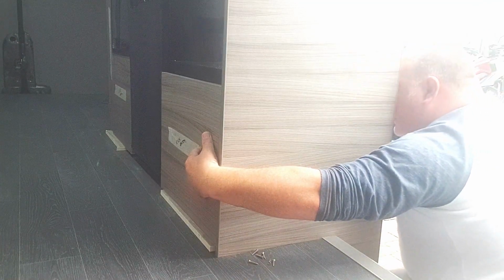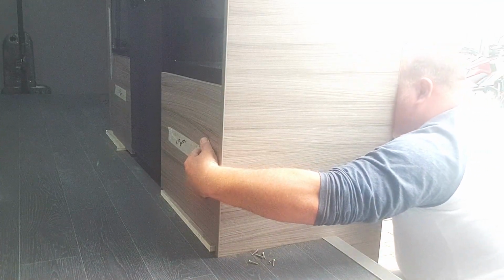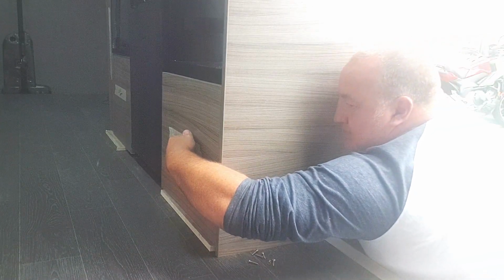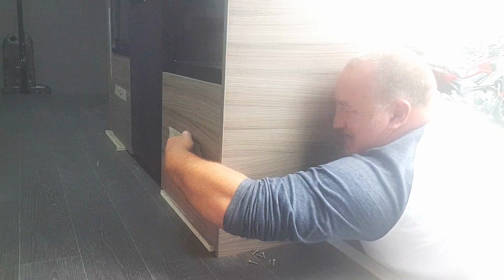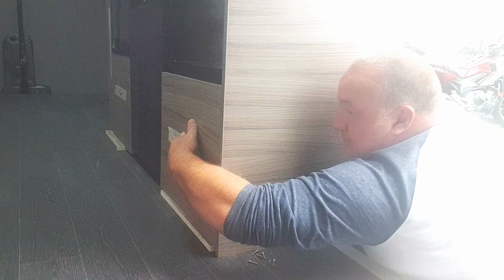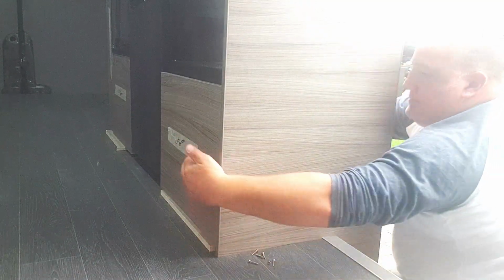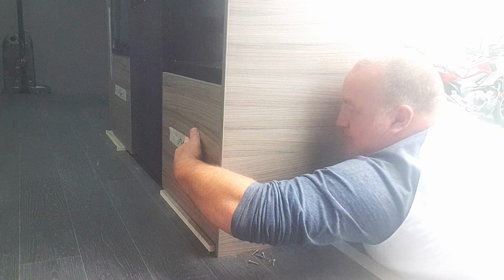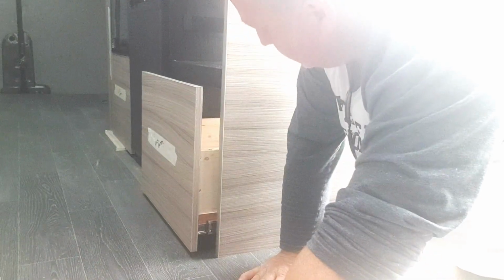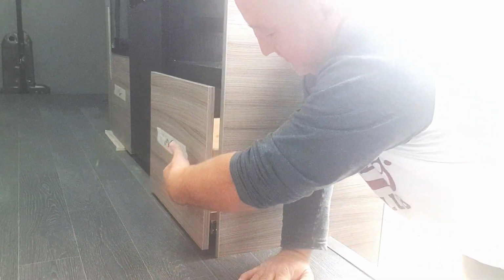In all honesty, I hadn't really considered how I was going to secure the front panels. I just worked my way through the job, and when it came to this point, I had to think on my feet, and as the back panel was off, I could reach around and hold the front panel and drill the 2 centre screws, the top and bottom. Once these were on, it was just a matter of then adding the additional screws to secure it. So this should work. There you go. How good's that?